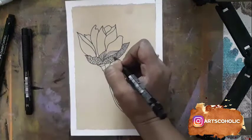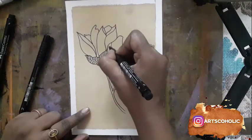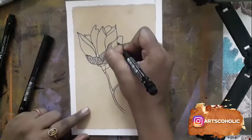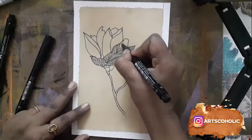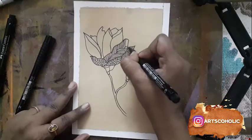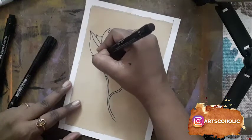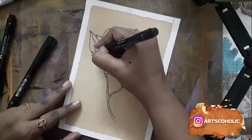For these two petals I'm using this curved line. Okay, here I incorporate the same pattern into the two petals of the flower, and this curved line are going from one side and then from the other side, just in the opposite direction. You can see it clearly. Just the opposite. Same as well, here I use these curved lines or wavy lines in an opposite manner to fill this petal.